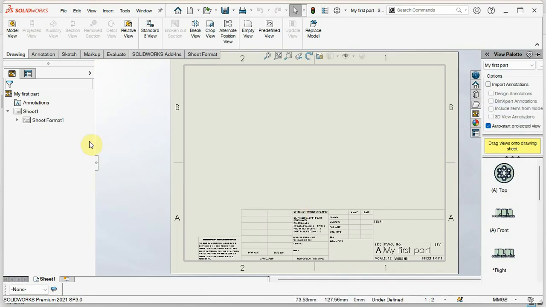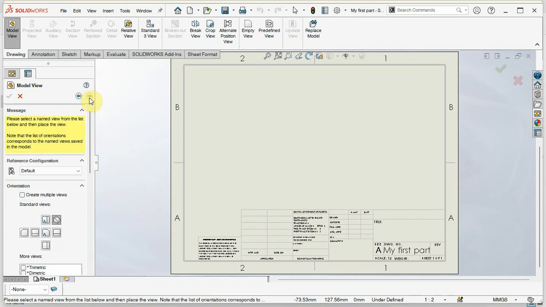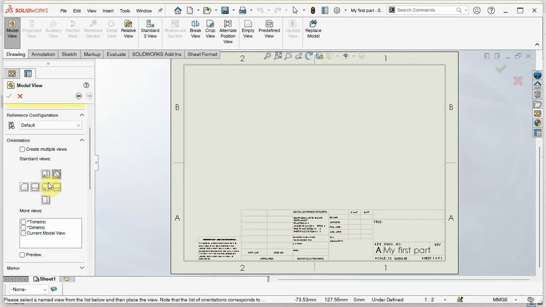So first of all, let's place the top view. You can simply drag, put it here, or go to the model view. Your first part is already indicated here. So you click on this arrow. Here it's already selected as symmetric, but we want only the top view. So click on the top view.